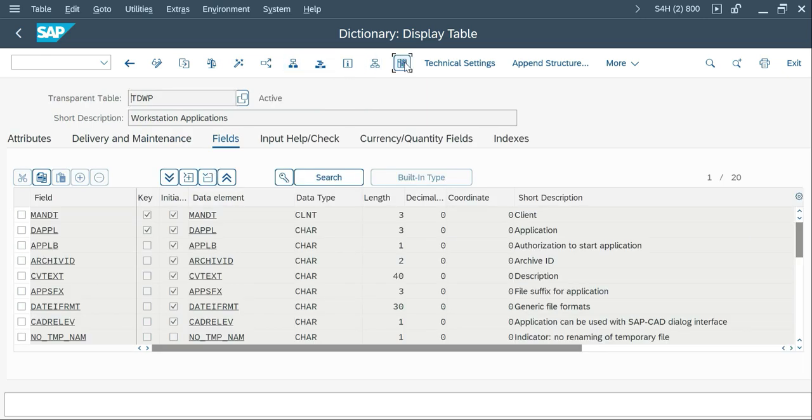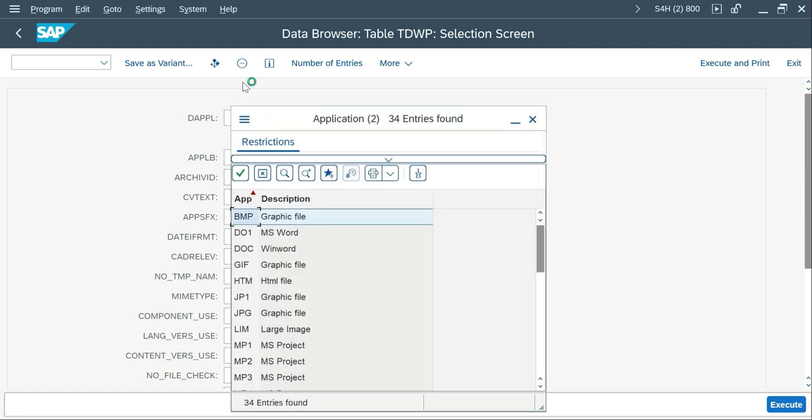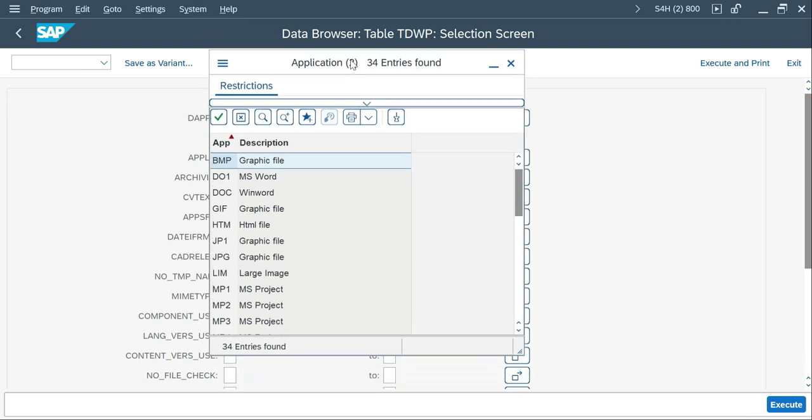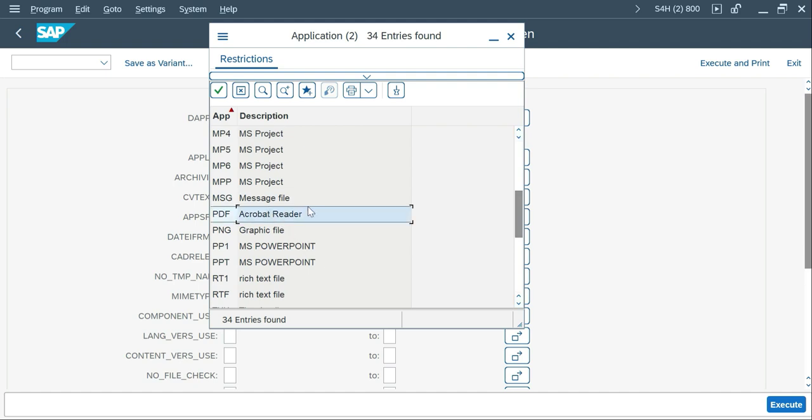If you execute it, you're able to see what extensions are currently applicable for this particular system. We may need to add more, because this is a rental system and we have very few, so depending on your need, you have to add them. If you want MS Word or WinWord, GIF, HTML, or PDF, everything is available, but this is the only list available to add a document in the DMS server. If you want to add more which are not on the list, you have to add them from the master data level, then you can use them.